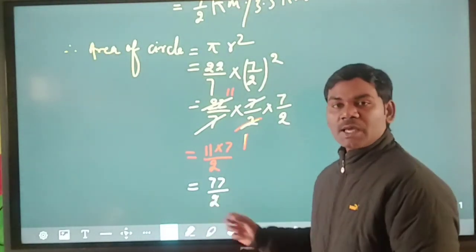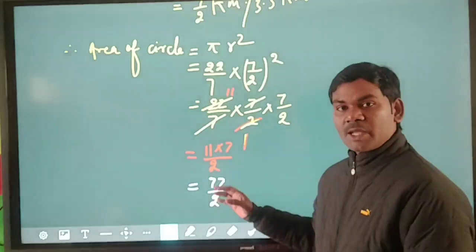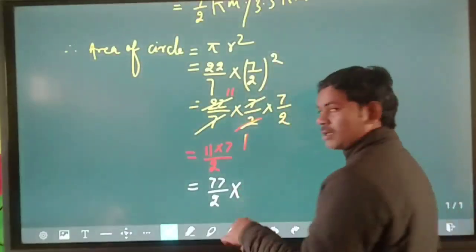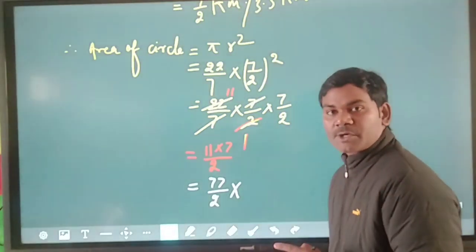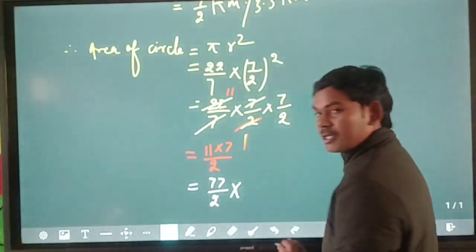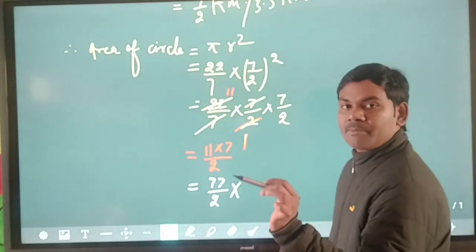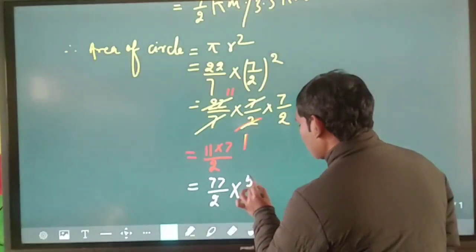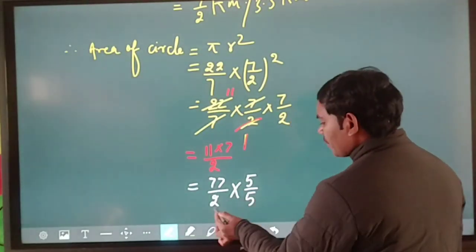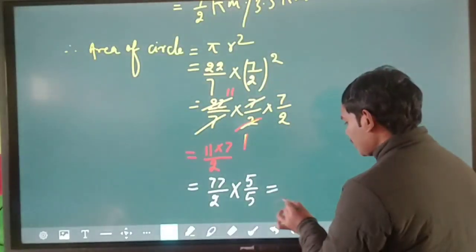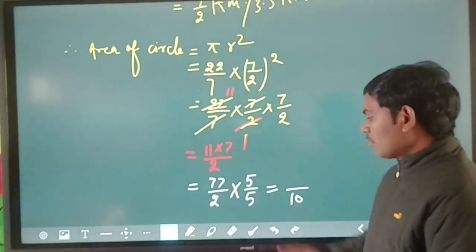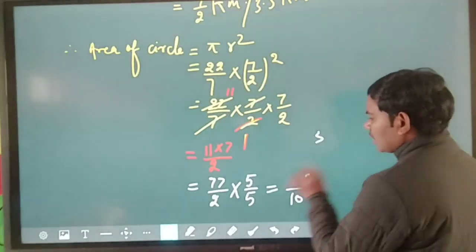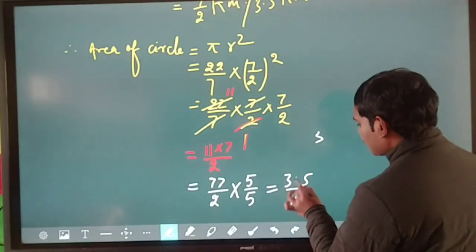In order to find the value in decimal without actual division, you have to make the denominator 10. Since here is 2, let's find a number through which if 2 is multiplied, it gives 10. As we know, 5 is the number through which if we multiply the denominator, we have denominator as 10. So 5 2s are 10 and 5 7s are 35, carry 3, 5 7s are 35 and 3 is 38.